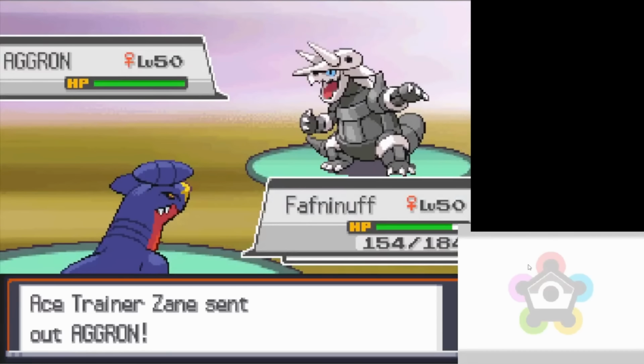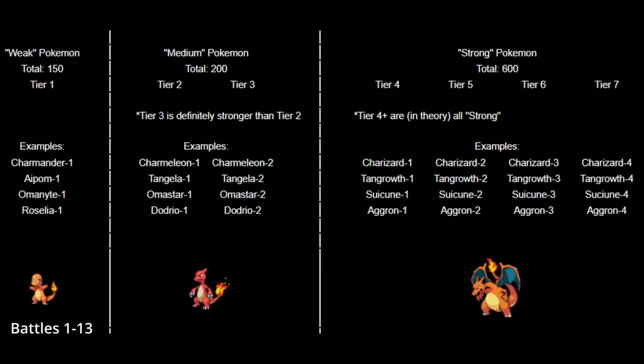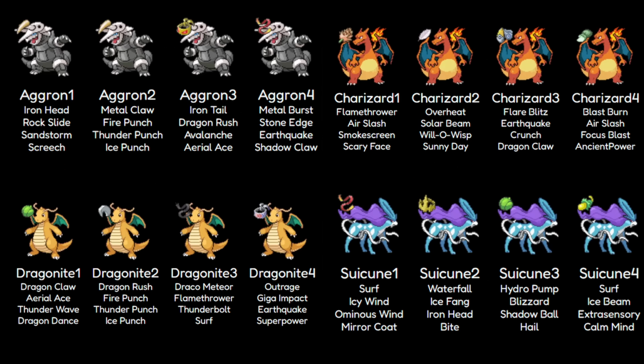Now if you remember, I said there were over 900 possible sets you could face, but there are only 474 Pokemon allowed in the Frontier. So what's going on here? Well, the developers loosely split Pokemon into 3 buckets: weak, medium and strong. Weak Pokemon get 1 set, medium get 2 sets, 1 good and 1 bad, and strong Pokemon get 4 sets. These sets try to be as different as possible from one another, without any of them actively sucking. At least that's my interpretation of what they were going for.